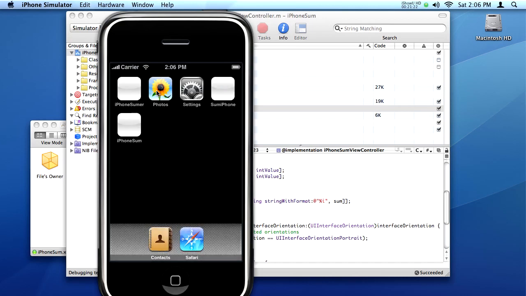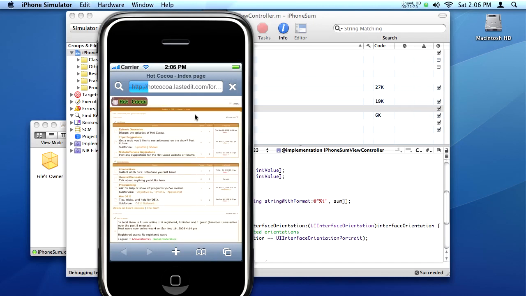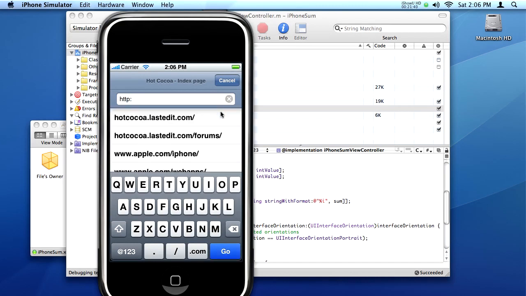And it has photos on here, it has contacts on here, and it even has Safari on here, which is actually a good way to check out how a website will look on the iPhone if you're developing a website for the iPhone.